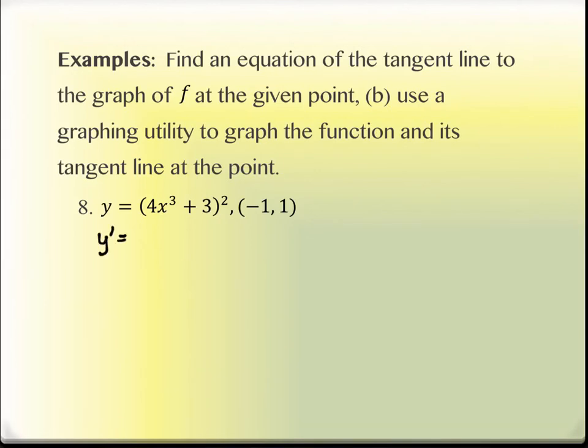Okay, so it's a chain rule because I have something to the power 2. If you wanted to, you could square it out and not use chain rule at all, right? You could. It wouldn't hurt anything. It's totally fine if you try to do it that way. We're going to do it with chain rule just because that's what we're practicing right now.